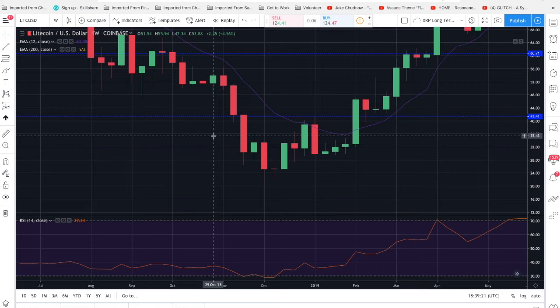Alright, so here we are on the Litecoin USD chart on the weekly. I generally like to do extensions on longer term time frames because I feel like, in the grand scheme of things, it takes longer for the price to sustainably go up long term than it does to drop. As you can see, 50%, and we have seen 50% drops happen in a matter of 24 hours. We've seen 25% drops happen in 24 hours. It just happened.